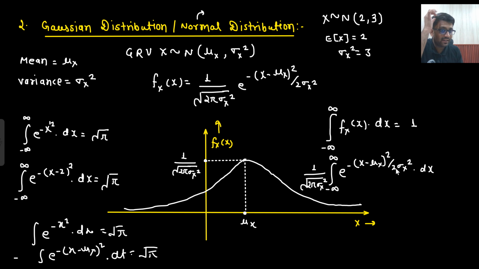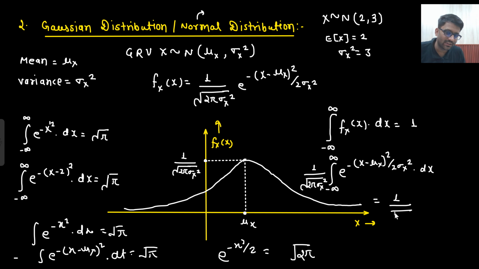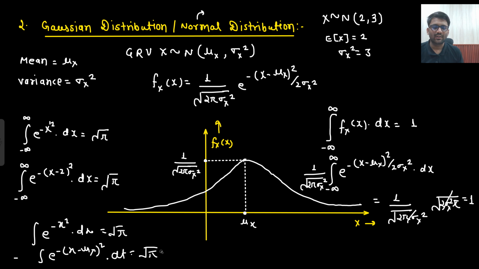So it will also throw under root pi only. But if I divide it by 2 sigma x square, I told you one thing, e to the power minus x square by 2 will throw under root pi, whatever that you see downward, take it in the under root. So what it will throw? 1 upon under root 2 pi sigma x square is already there. So e to the power minus (x minus mu x) will be throwing pi, but whatever you see downward, take it in the under root. So 2 sigma x square pi, 2 sigma x square pi, this and this get cancelled out. What is the answer you are getting? 1 only. So yes, it is a PDF, it has to throw the total area equals to 1 only. So yes, the total area was 1.